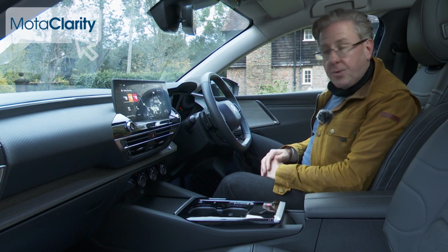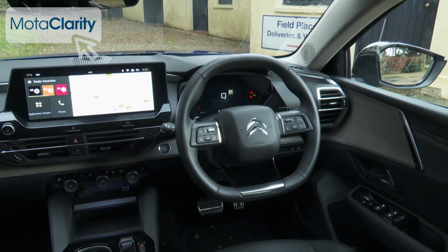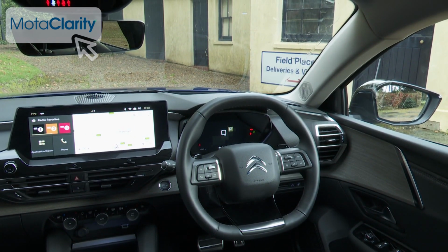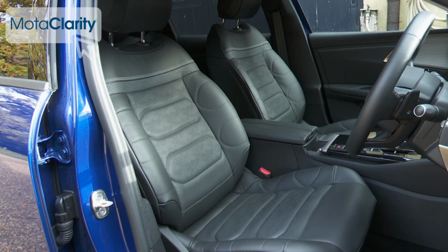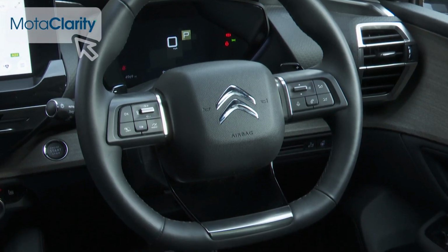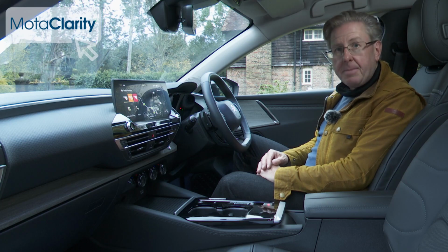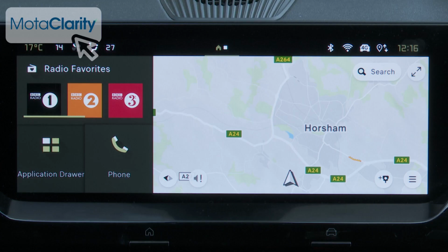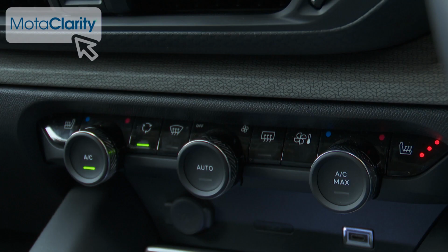Here, the brand has tried, with some success, to make things a little different. For a start, the seating position is surprisingly commanding, set 10 centimetres higher than it would be in a conventional D-segment saloon or estate. Whether it's all truly Citroen-esque is another question. The plump seats, the unusual 3-spoke wheel and the 7-inch binnacle display's digital speedo graphics try to be, but ultimately there are just too many shared Stellantis Group parts, primarily this 12-inch centre screen and much of the switchgear, to make this spacious-feeling cabin a true quality match for premium brand models.